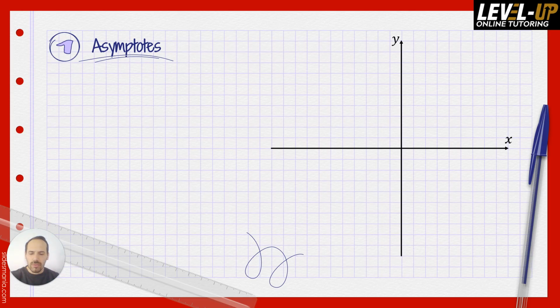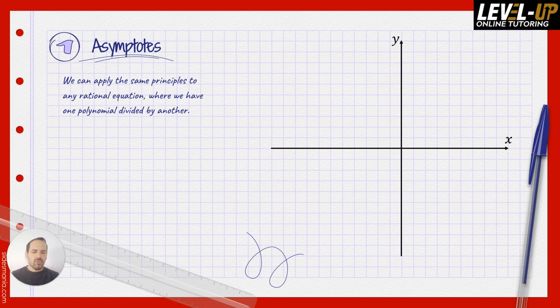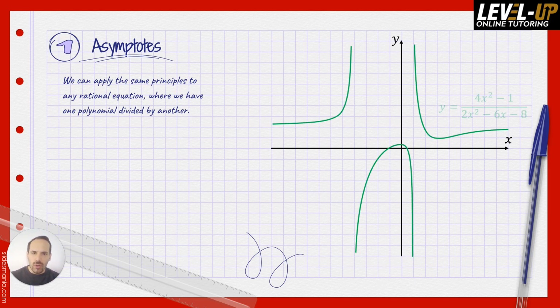So let's take this up a notch again to an even trickier one that we can get. But the key is that the same rules apply. Whatever rational function you get, we're always going to work out horizontal and vertical asymptotes in the exact same way. Say if we have this one here, where there's quite a lot going on. It's quite a complicated function. This time we've got a quadratic divided by another quadratic, and we get this graph going on here. But again, we work out in the exact same way.